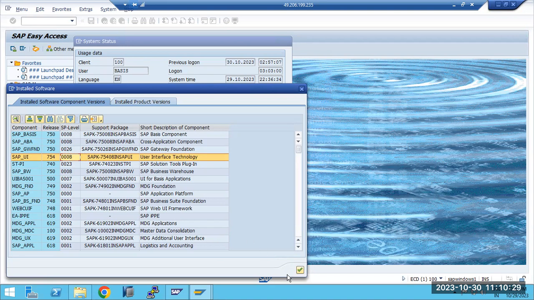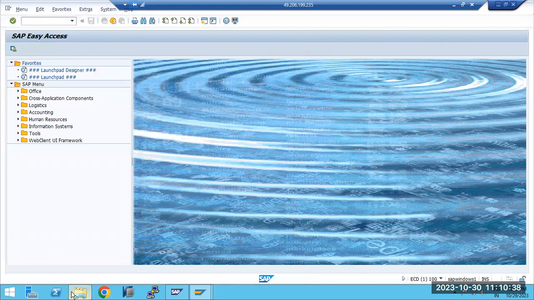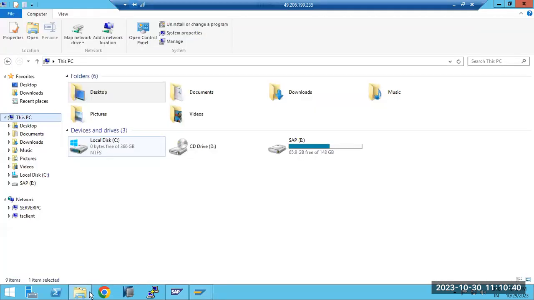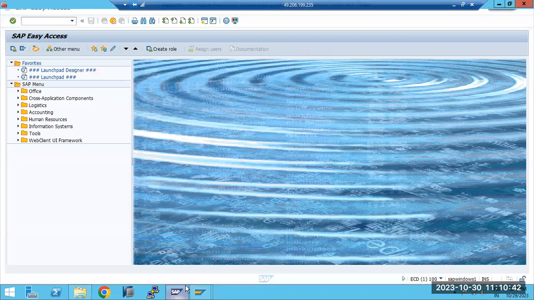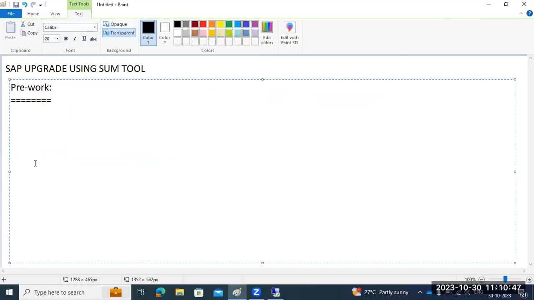Kernel upgrade is every quarter, every 6 months once, or depending upon the issues we may have to update. So our kernels also we have to update, depending upon the versions. So depending upon the things, we have to update our systems here, right? So in this case, what do we have to do to perform these upgrades? What activities, what actions do we have to perform? To perform these upgrades, there is some pre-work we have to perform here.